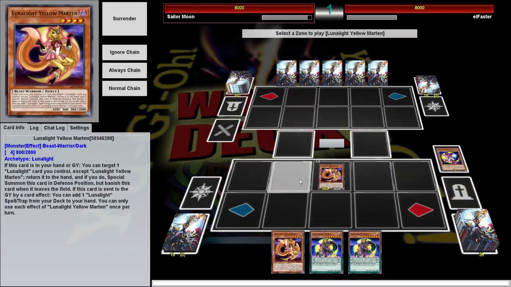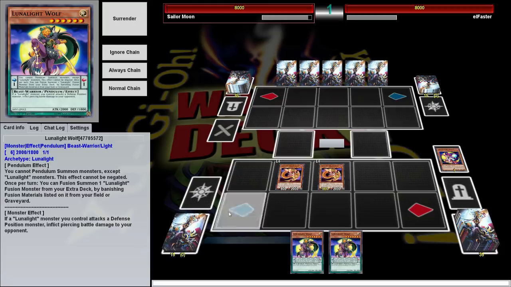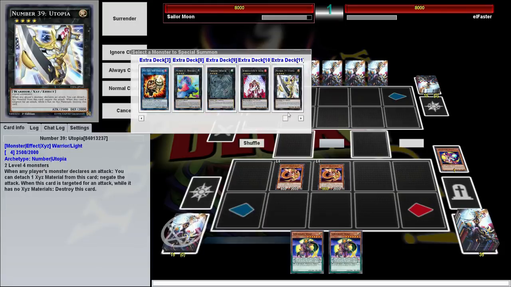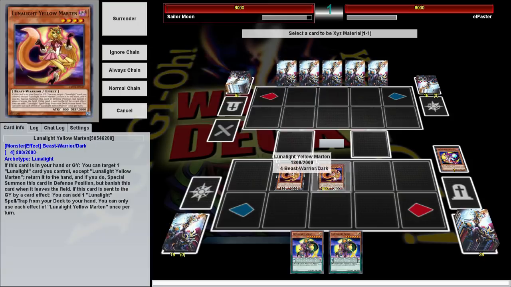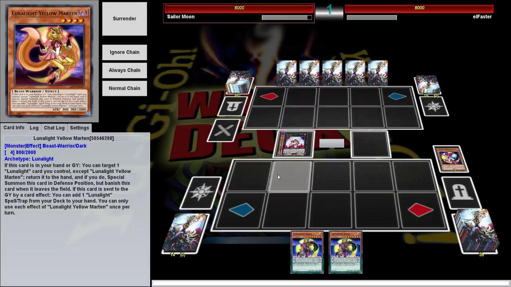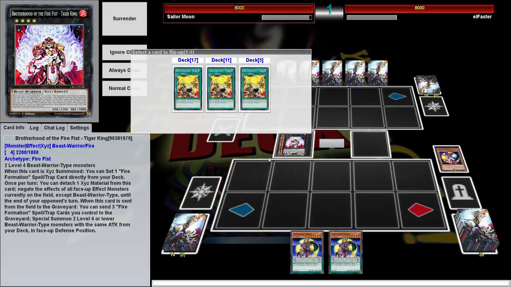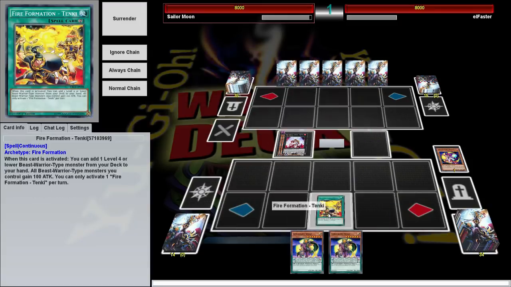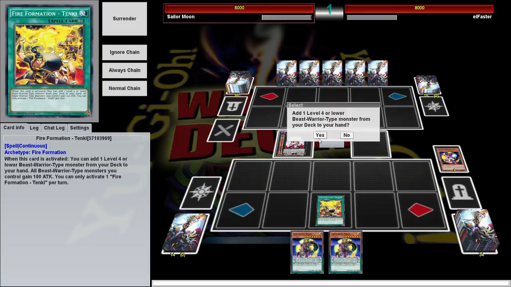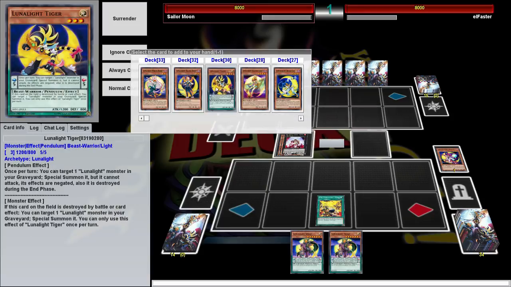So we've got two. Anytime you get more than one of something, it's never really all that good, but we've still got some things we can do. We're going to go ahead and start out with Tiger King. That'll get us a search. Kind of sucks to waste this, but I need to get my play started. It's the only way. We're gonna get the tiger.